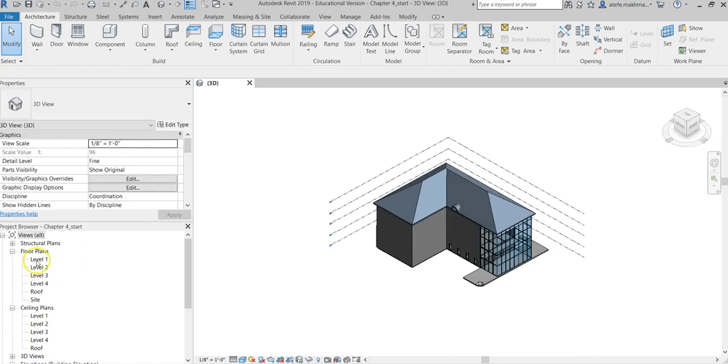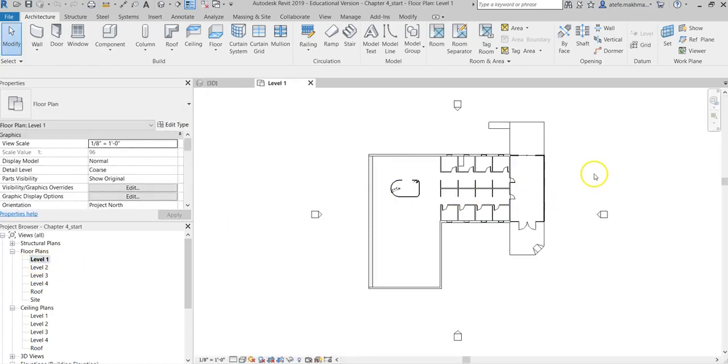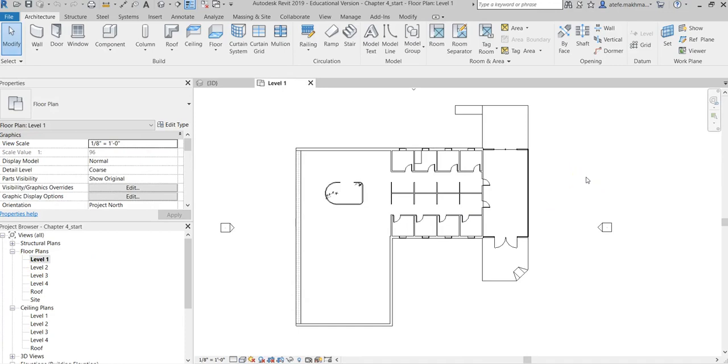Let's go to level 1. So as you see, we have different spaces. We have offices here, we have cubicles here, we have the entryway and common space. So let's see how we can mark these as rooms and what their names are.